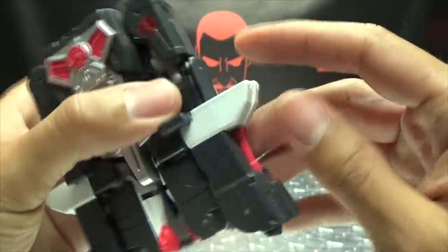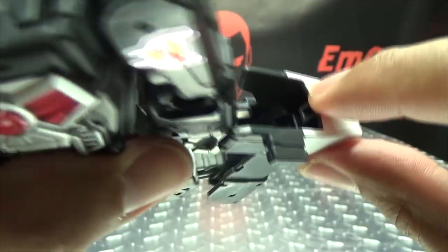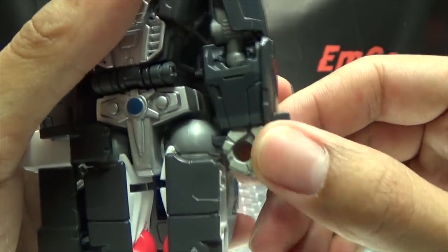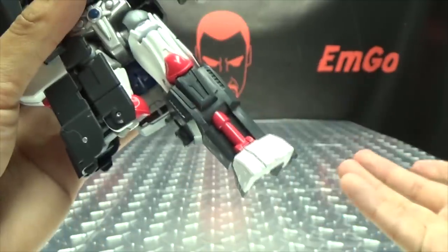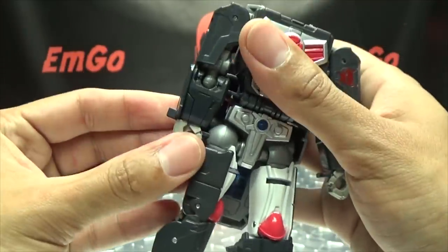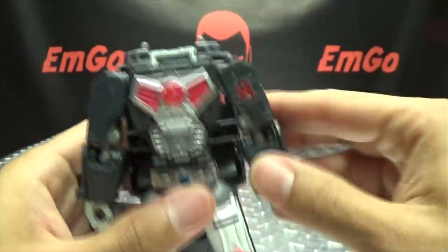So at this point now, we want to untab the foot. So bring it out, you see the tab just goes right there. Bring the leg down. You want to untab the hand from the hip. Rotate the leg. They have leg all done. Second foot, just like the first. Untab. Bring down. Untab the hip. Rotate the leg. And there you have the legs all done.